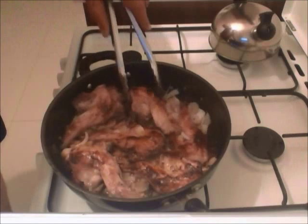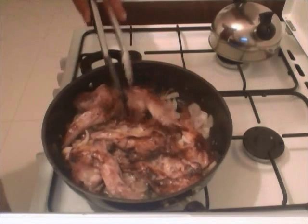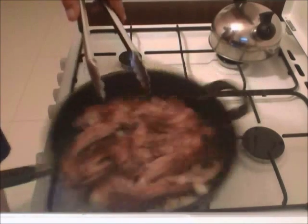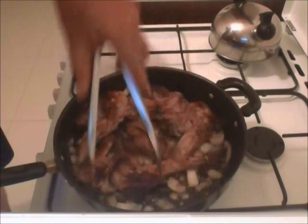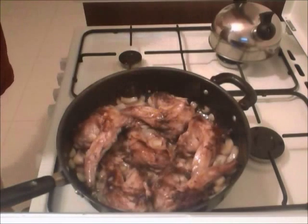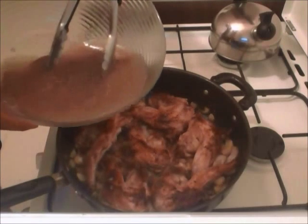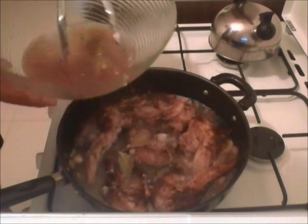So I've checked the other sides, and they're getting quite nice. And the onions and garlic are getting browned as well. I don't want them to go black. I don't want them to burn. So, excuse me, at this point, I'm going to add more of the wine and garlic and bay leaves. Why not?